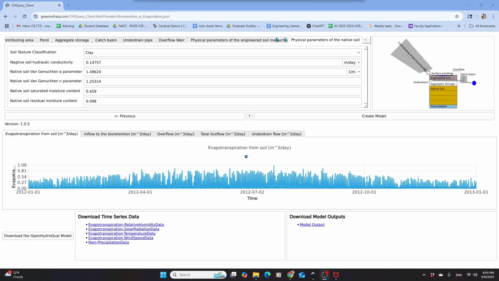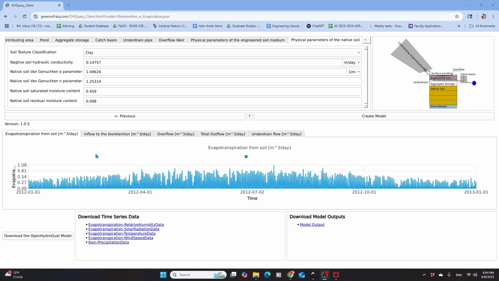Okay, now we have the results ready. So when you get the results, a graph will pop up right here, and then some data that you can download. So let me explain this. So basically the results, the graphs representing the outputs of the model, are organized in tabs.